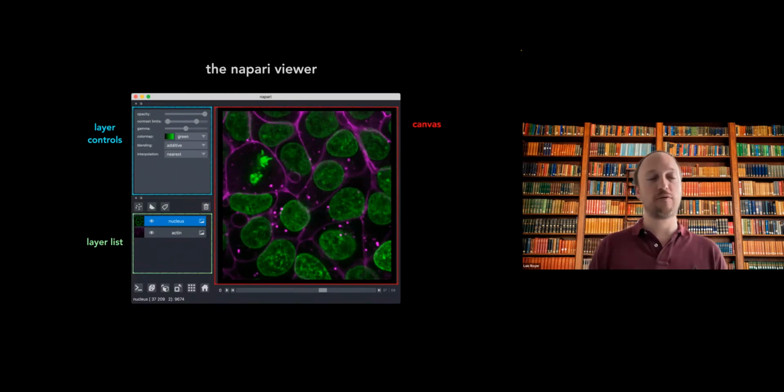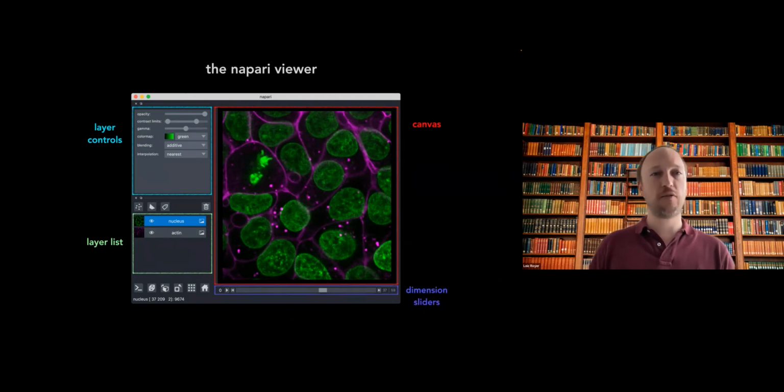Something I was always really pushing for is being able to control gamma, because that's oftentimes the best way to adjust the brightnesses to make them more accessible to our perception. Color maps, of course, blending, interpolation, all sorts of features that were part of VisPy we could leverage.